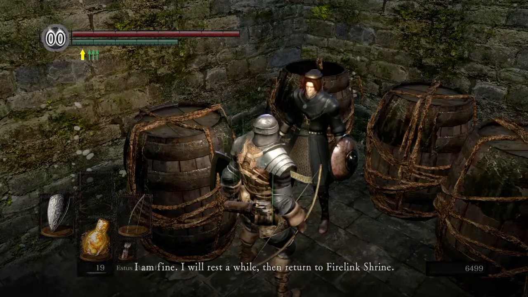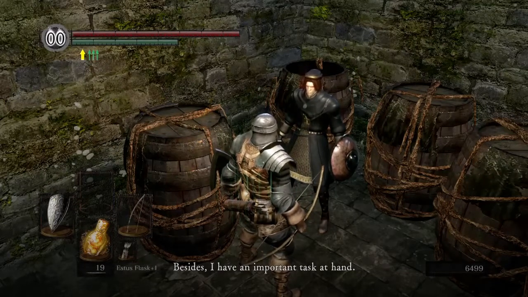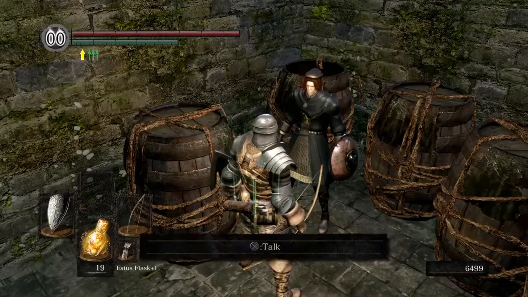I'm fine. I will rest a while, then return to Firelink Shrine. I have my sorcery, and I will be more cautious next time. Besides, I have an important task at hand.